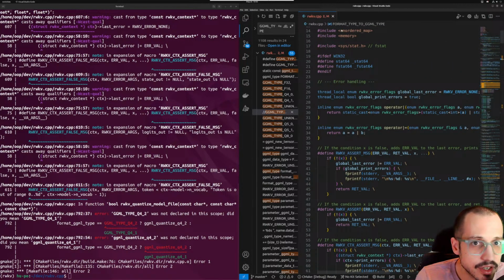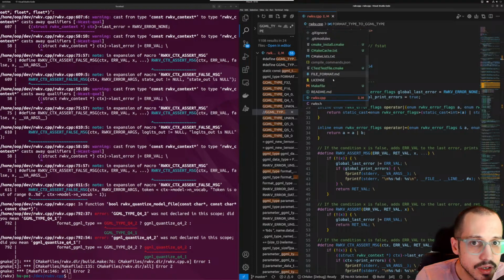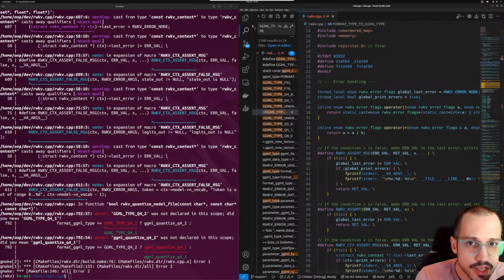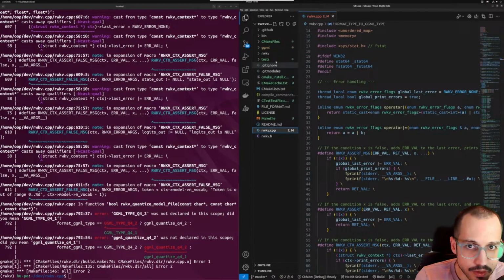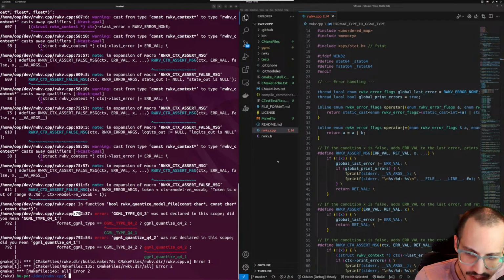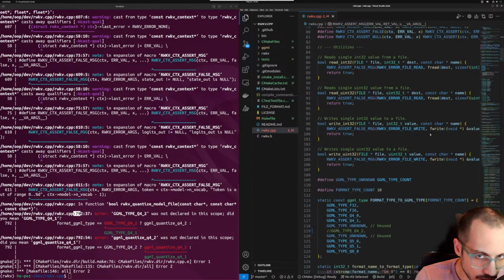Nope, that's not the right file. RWKV.cpp, I'm pretty sure that's the right file. Oh no, it's line 792, column 37.